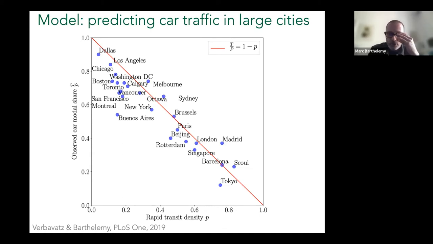More generally, and this is the second part of your question, the mode choice is an important and complicated problem. Think of the simple situation where you have either mode one, let's say the car, or the subway. Many factors will come into play in favor of one or the other. Some people, for example, hate to be with other people. They want to be quiet in their car, and they just hate walking or things like that. So there are in fact many factors for the modal choice. This has been discussed a lot in the literature.